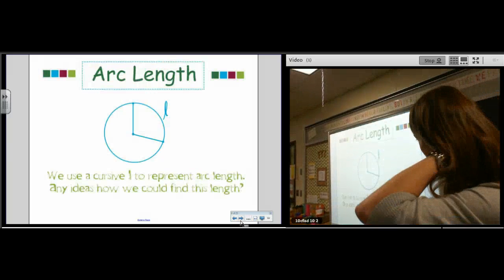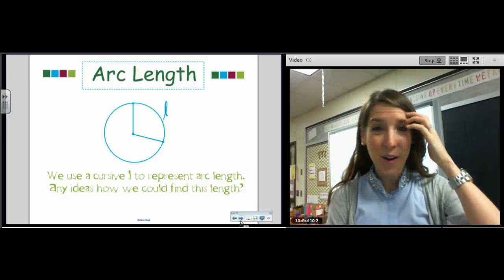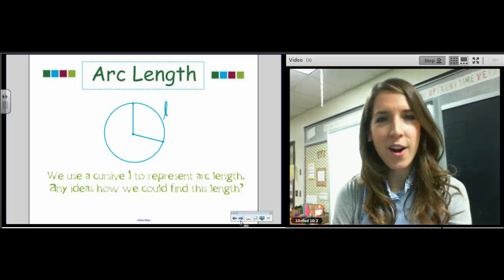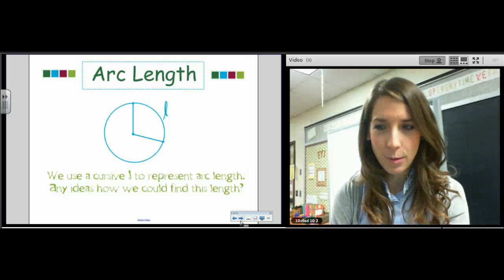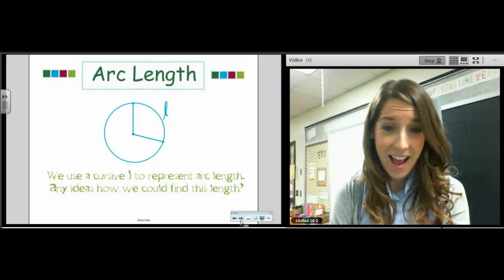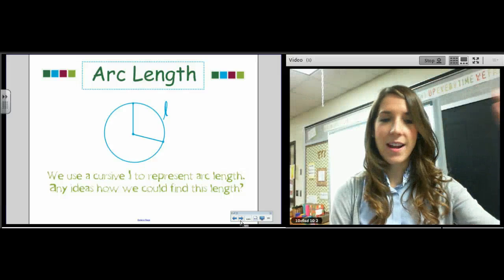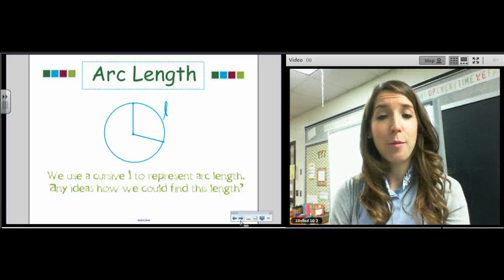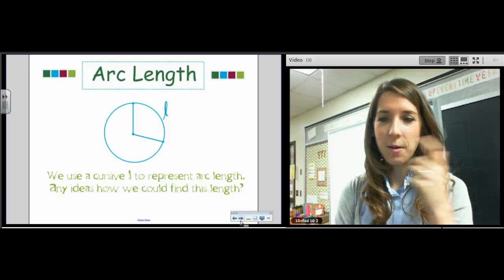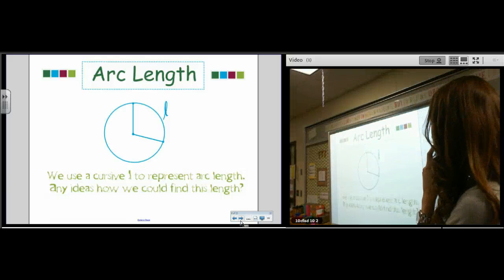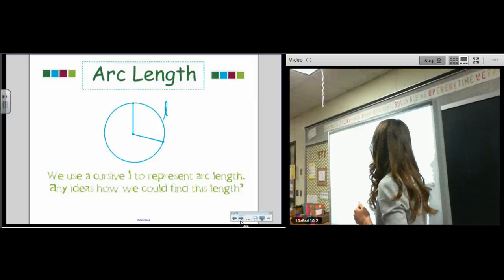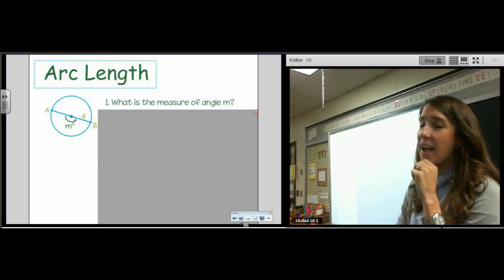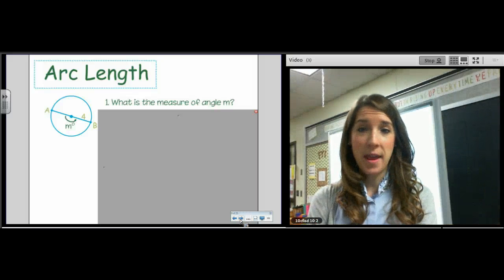All right, so let's talk about arc length. Now, to confuse you even further, the mathematicians decided to use a cursive L to represent arc length. Wait a minute, we've already used that before. That was slant height. So you're going to have to erase that from your mind, kind of like tangent with trig. Cursive L now means arc length. I did not make that up. Sorry about that. How far is it from here to here? How far? So let's find out how we're going to decide how far it is from A to B.